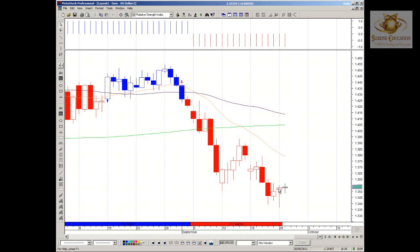Very indecisive to start with, but then as the US session continued, we saw price pushing higher. What it's done though is it's now brought us, you can see the Asian market has tested the underside of the actual bar support, the body of the price swing, or support in this case. A slight touch on the highs here, and we're literally trading slightly higher than the open of last night. Not very much, still very indecisive going into this morning, the close of the Asian session, going into the European session open this morning.